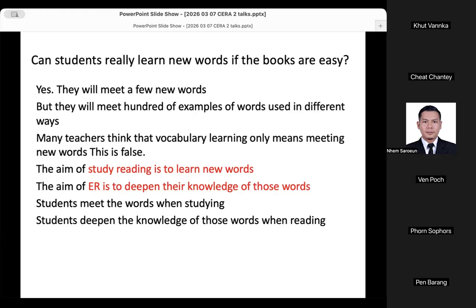But they're not only learning the new word, they're learning the new word in different patterns. So you may have, for example, to run, right? But you've also got the tears run down her cheeks, right? The river runs next to, the path runs next to the river. The engine was running badly. So you start to see many, many different examples of the word run when you are reading.